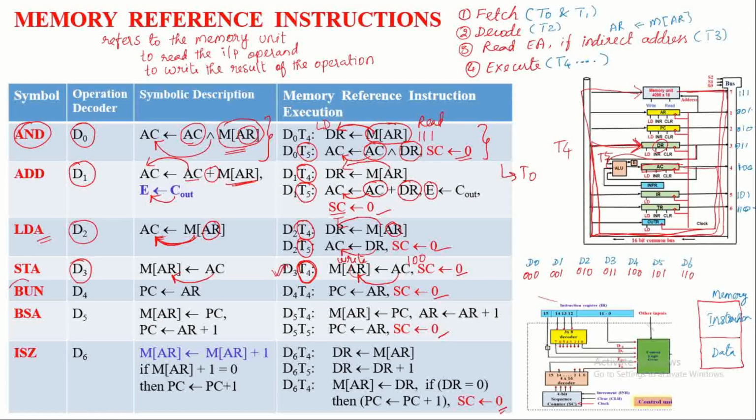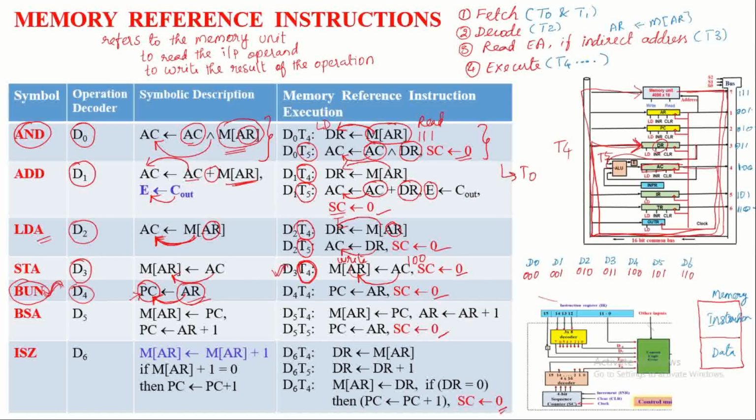According to the branch unconditionally operation, it is performed when D4 output of the decoder is active, and this operation is performed in order to transfer the program execution control to the address that is pointed by the address register. So, when the address is transferred to the program counter register, in the next clock cycle, the instruction whose address is available in the program counter will be executed.